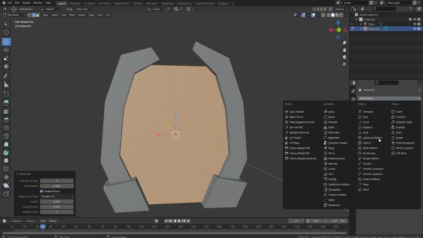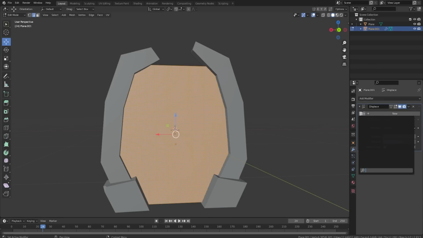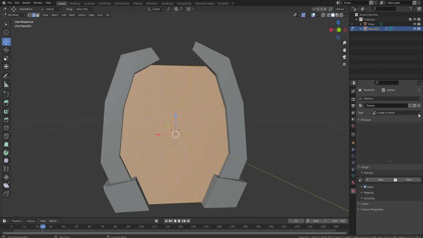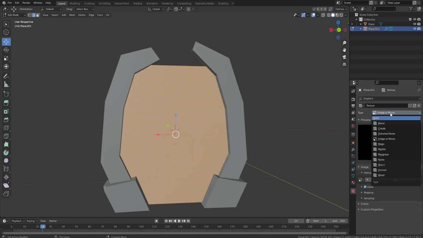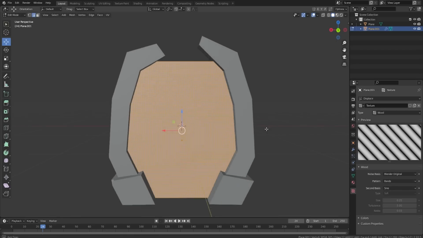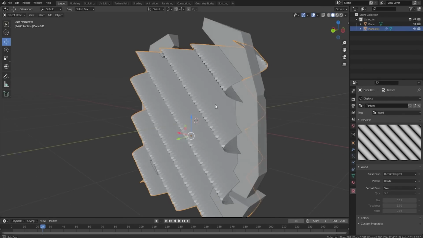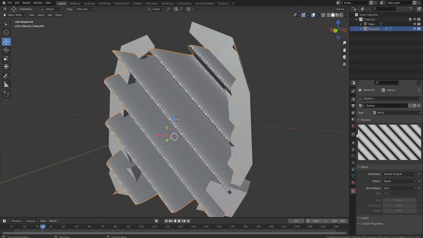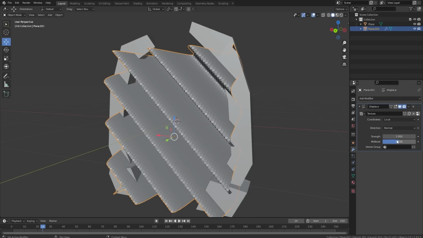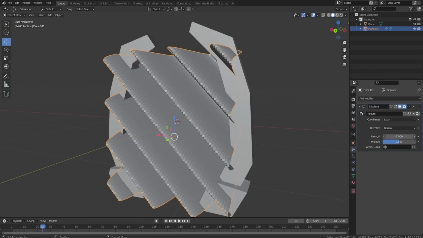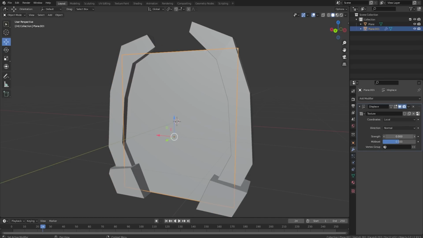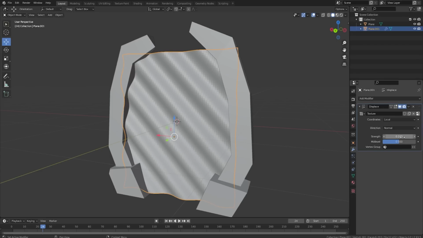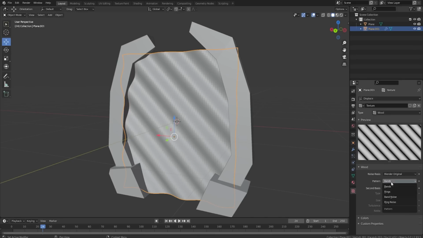Now we want to go over to modifiers, add a displace modifier right here, click on the little new texture button, and then click these guys. It'll take you over to your texture panel, and then for this texture, let's click on wood. All right, so if we go into object mode, you can see how this is gonna look, and yeah, not exactly great, but we can always go back into our modifiers and adjust all of this good stuff. So the strength, let's kind of bring that down, more to our pace. We'll go like this for now, okay? 0.100.